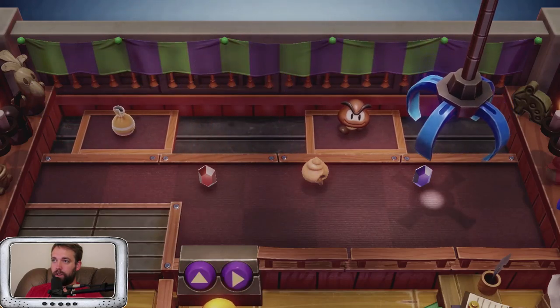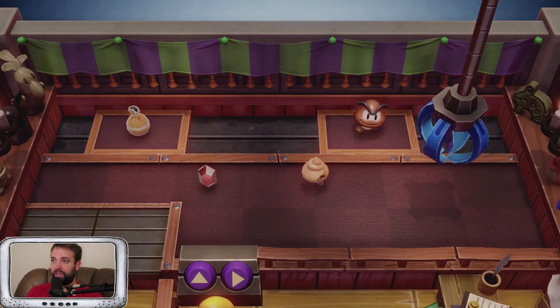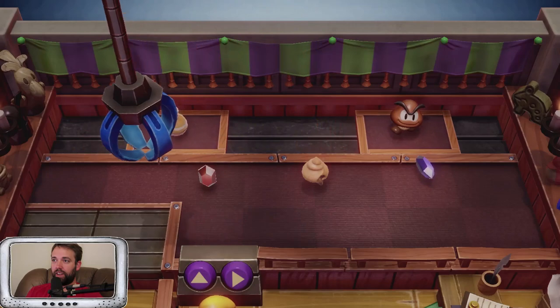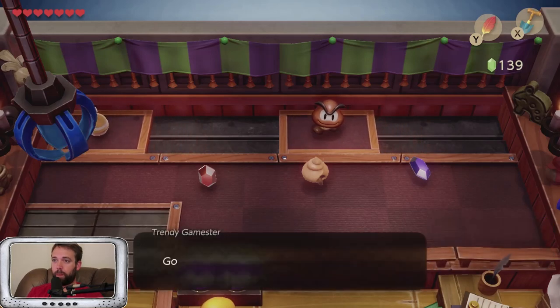I'm not gonna get it, but maybe I'll get lucky. Hey, maybe I'll get lucky. I got lucky. If it doesn't fall out, of course it falls out. It's so skinny. That's stupid that they even put that in there. Maybe you have to pick it up sideways. I don't know. Okay, here we go.